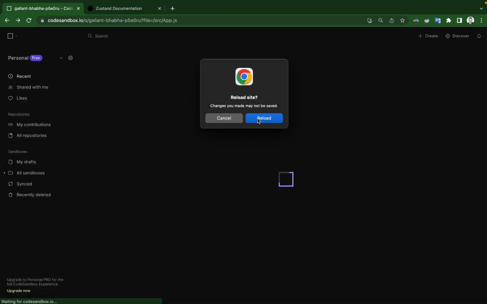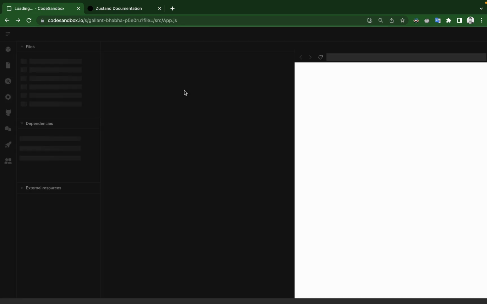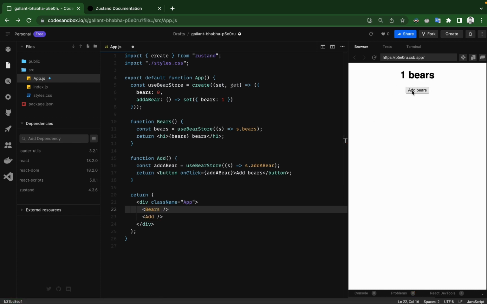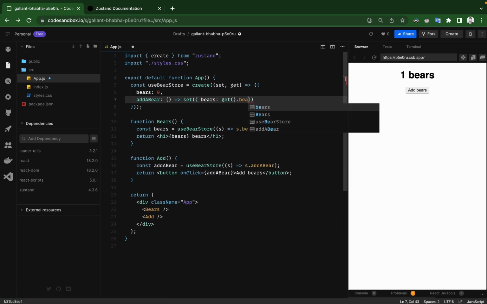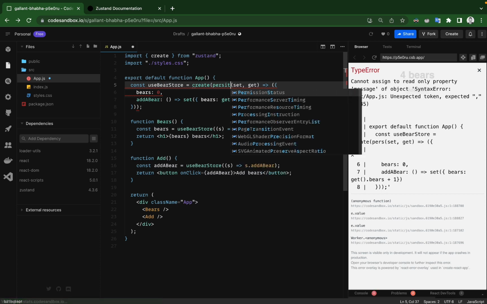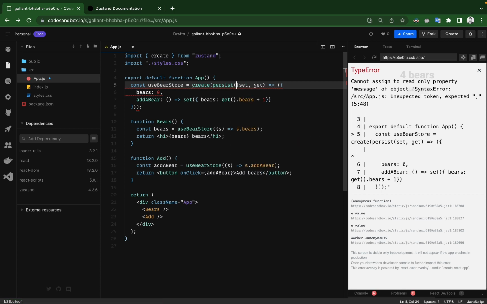Okay, that is working, and then we need to wrap with the persist function.